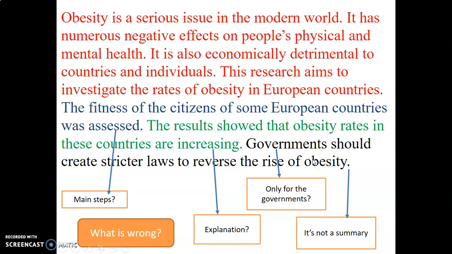Take a look at the sample abstract, the way it's written there, and please follow the sample. The other thing is, if you give advice or suggestions, recommendations for the government, for future research, for individuals, for somebody else, in the abstract you need to mention that. Here it says only the governments. Did you give advice only to some governments? Or did you mention future research and what ordinary people should do? So be careful, don't miss it out.